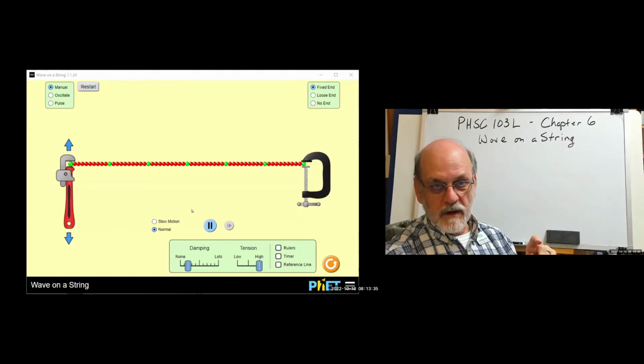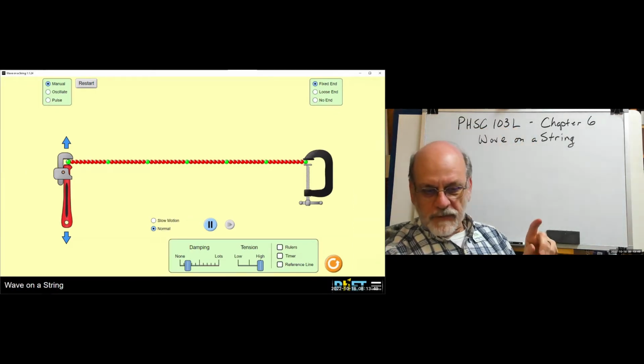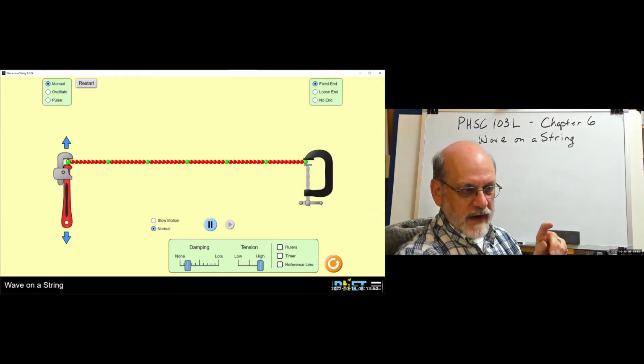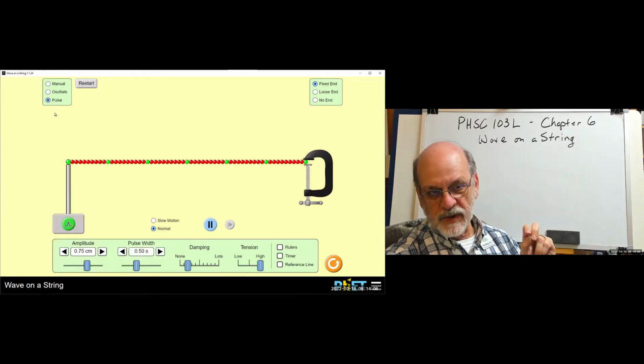Okay, stop that share. Now I'm going to share the simulation. There it is right there. Okay, for my benefit, I'm gonna stretch this thing up some. All right. So if you look at your document, you'll find that we have to set certain conditions when we start. The first one, the condition is the pulse. So up here in the upper left, we set the pulse.